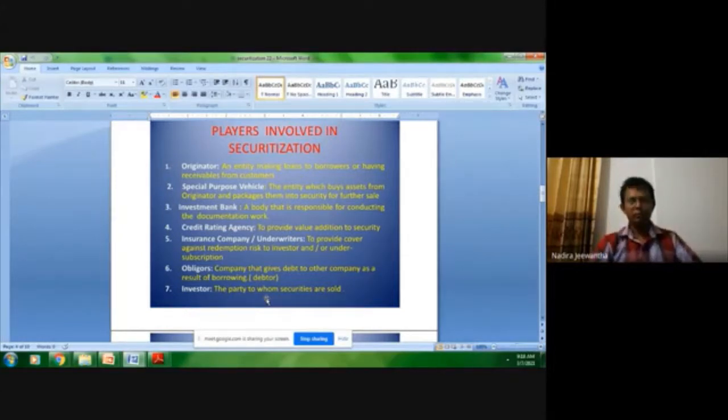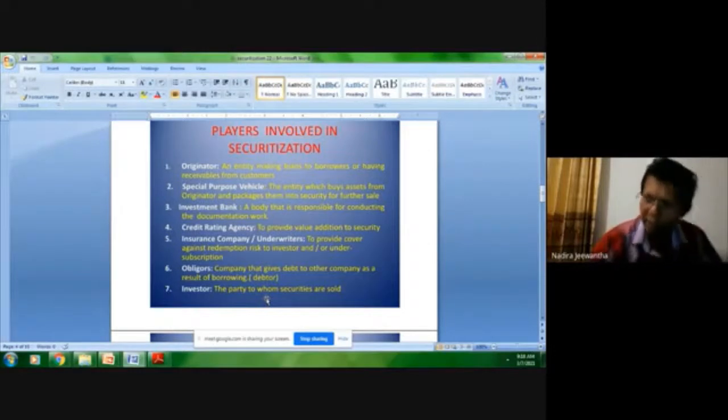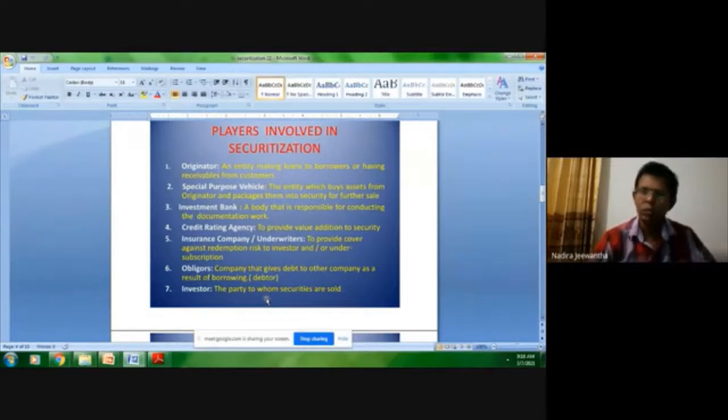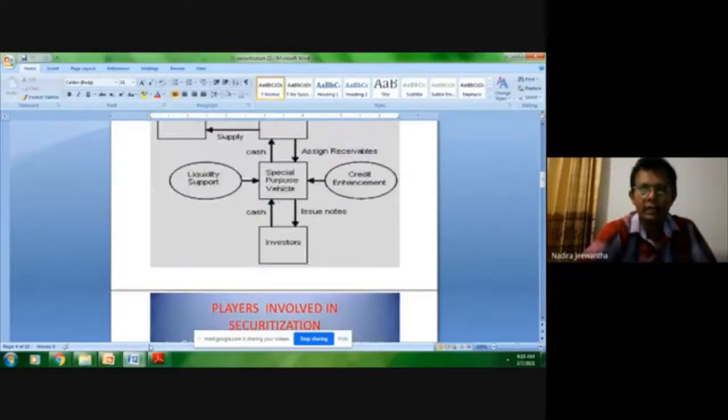Everything is important. The role of the SPV, why we go for securitization, who the parties involved are, all those things are very important. And what are the products to be securitized? Everything is important. You need to understand. On securitization, there are a few questions, and the answers are there. If you read this PowerPoint presentation, it gives all the answers for the questions the examiner has tested so far. It's important for you to learn and understand.